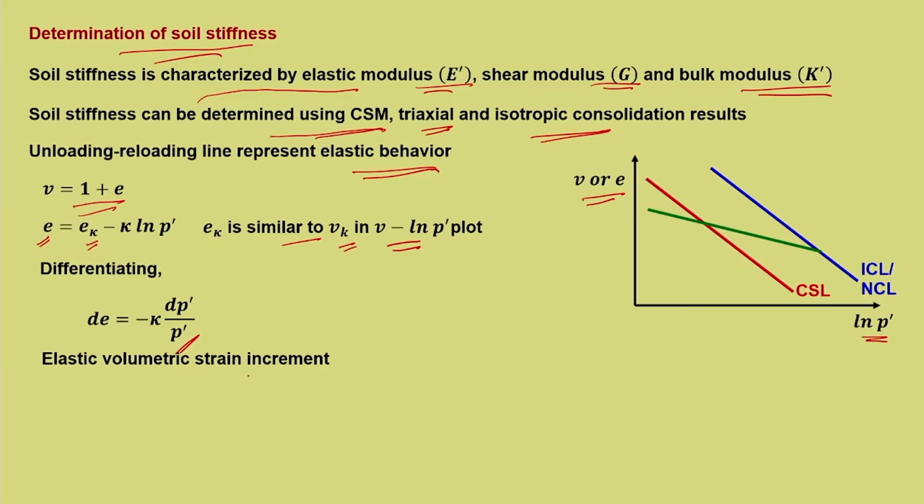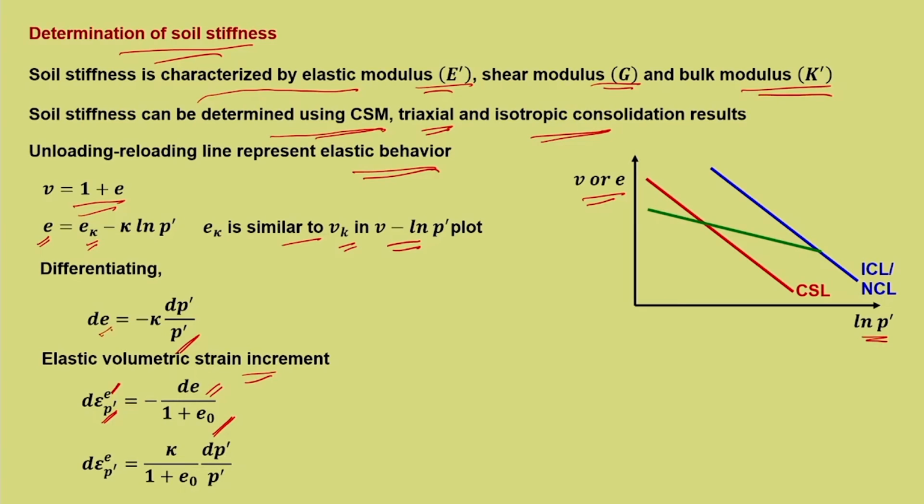and the elastic volumetric strain increment is given as d epsilon p dash e. Please note that here the p dash corresponds to volumetric stress and e corresponds to elastic. The same thing we have seen, d epsilon p dash p means it corresponds to plastic. So here the elastic volumetric strain increment you can write as minus de, that is change in void ratio upon original volume, that is 1 plus e naught. So initial volume is 1 plus e naught, and the change in volume to its original volume will give the elastic volumetric strain increment.